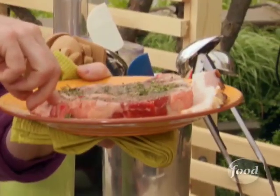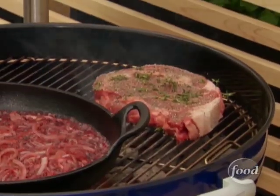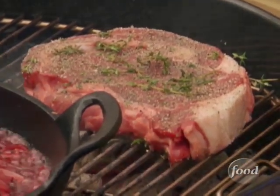So then we're gonna take our steak. Remember, ribeye steak. Kevin was very generous. He brought me this big ribeye steak, kosher salt, black pepper, and some fresh thyme. We're gonna find a hot part of the grill, and we're just gonna let it cook. And basically, we want it to get nice and crusty, so I'm gonna turn this only one time.